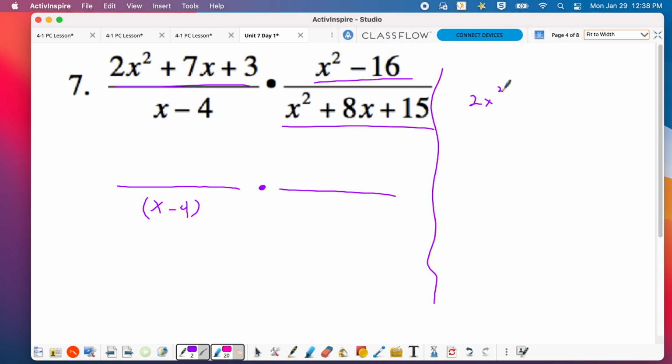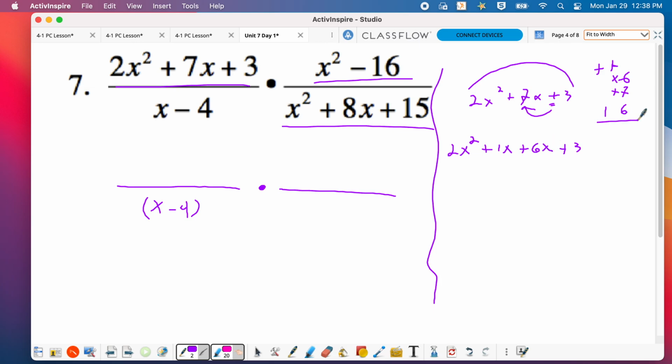All right, 2x squared plus 7x plus 3. All right, this is going to be a plus plus because last term's positive, use the sign in the middle. I'm going to multiply to give me 6, add to give me 7, which is 1 and 6. So I leave the 2x squared, I leave the positive 3 the same. I'm going to put plus 1x plus 6x because of these numbers.